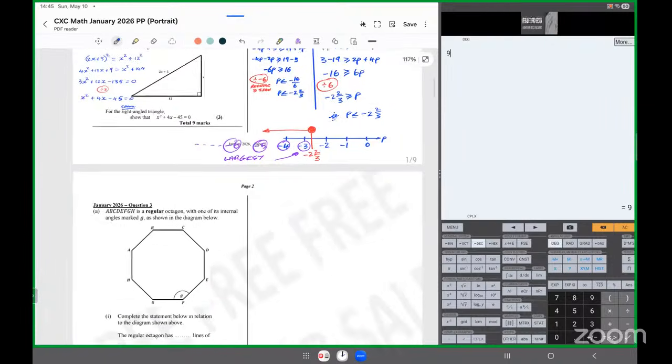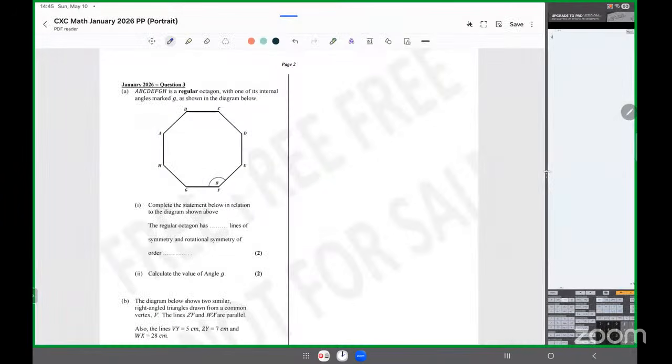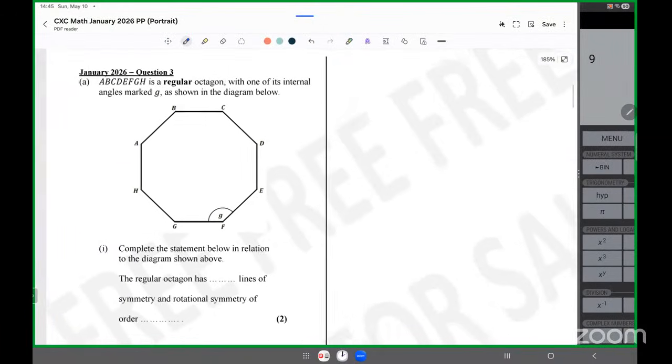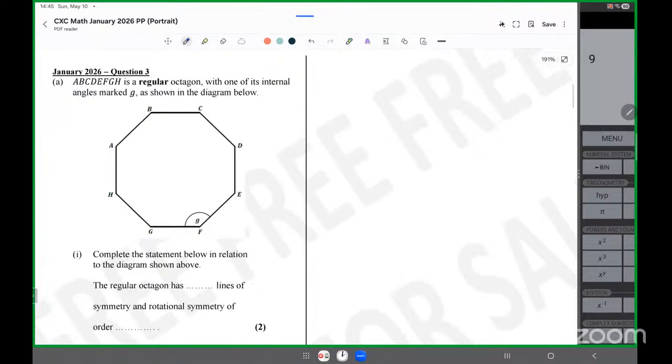All right, next question down here. There's another question people have questions about, about some rotational symmetry. People asking me to do the test. The question says, this is a regular octagon. The question takes you like regular shapes, regular polygon. Yesterday we did a regular hexagon. The concept is the same.